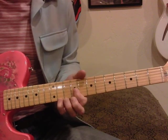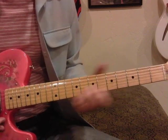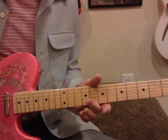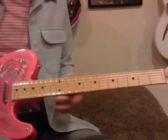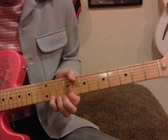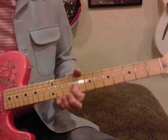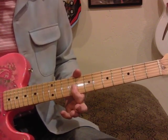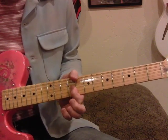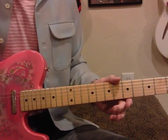Chord I showed you at the fourth. Okay, that probably was fairly mind-bending, and I apologize for how laborious all that is, but it's not easy to explain all those crazy chords coming one after the other there, but hopefully you could stay with me. And that's just going to take some practice to jump from this ninth fret thing right into this other shape at the fourth fret. So that's the intro, the verse, the chorus.